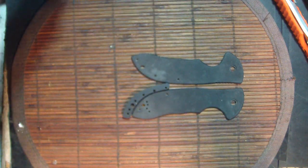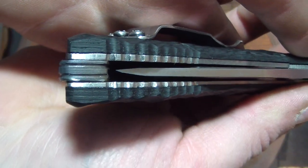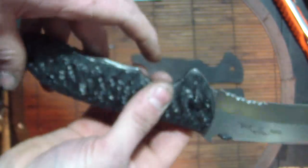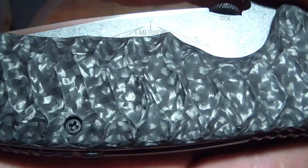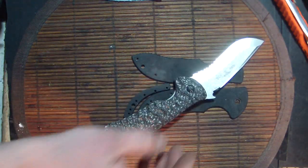This guy needs to be tightened — they have a mind of their own, I swear. Anyway, perfectly centered, nice and smooth, no blade play — massive Emerson. That's all I got for you, I'm just gonna show the knife some more and then — oh, I gotta go, I'm getting a phone call. Hope you enjoyed the video, thanks, peace.